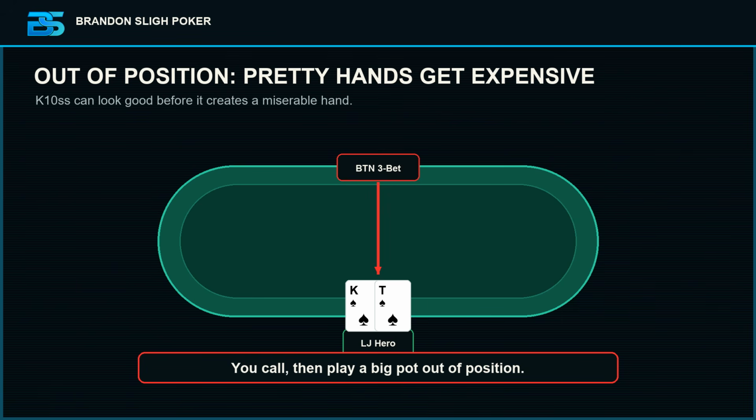Let's begin with being out of position. You open low jack with king 10 suited and the button re-raises you. This is a spot a lot of players want to call because the hand looks pretty. It's suited, connected, can make top pair, a flush, and most times the best straights possible. You must keep in mind though that after you call, you will be out of position and your opponent will control the dance, being last to act on every street.